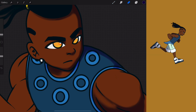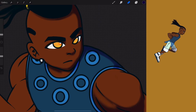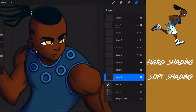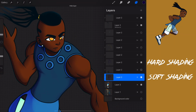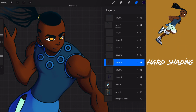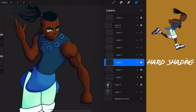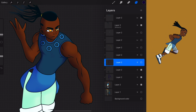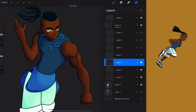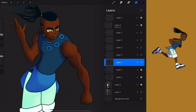So anyway, you can keep doing this all over the entire drawing. This is what I had when I was done doing it the first time. I blended it all the way out so everything looks soft, shaded, and then I'm gonna go in and do the exact same layer again on top of itself. So as you see, I put the harder shading on top of the softer shading. Now I feel like, for my art style, this is good enough, and I can move on to the next part, which would be the highlights.